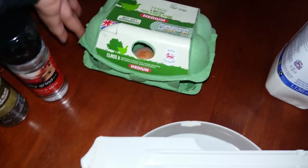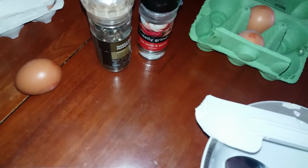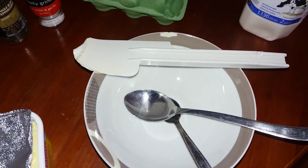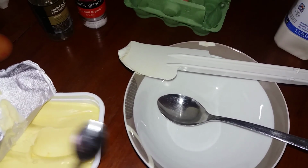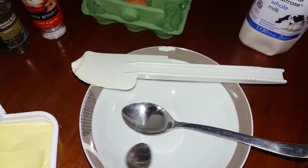So we still do have the 2 eggs left from the previous one. This 1 egg is just from the rack in the fridge, and I have a whole one over there, but I'll just make 4 eggs and everything is going to be the same. Yeah, so I'm just now going to scoop out 4 teaspoons of the butter. That's for the 4 eggs, and then we'll use 4 tablespoons of milk.